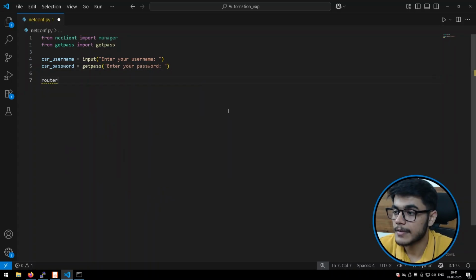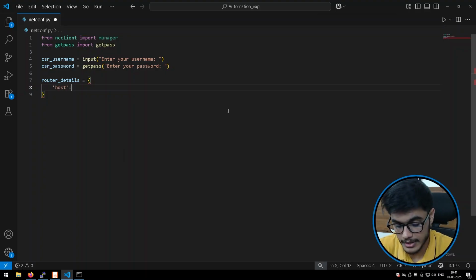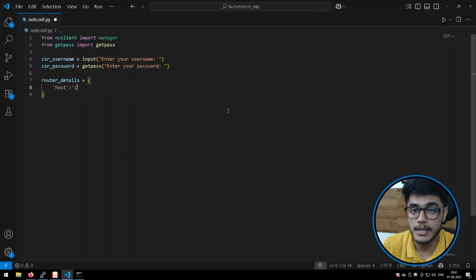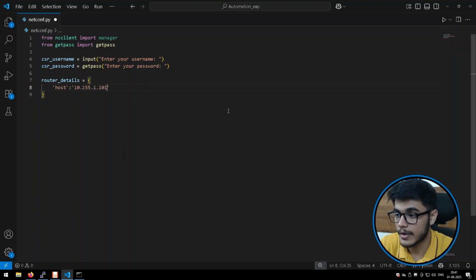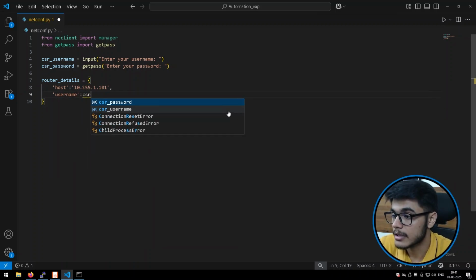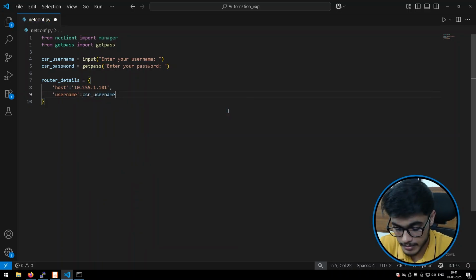Then I'll specify the router details for creating a NETCONF connection with my router. Inside router details, I need to specify the host address, which in my case is 10.255.1.101. Next, I'll specify the username, which is the variable CSR_username.